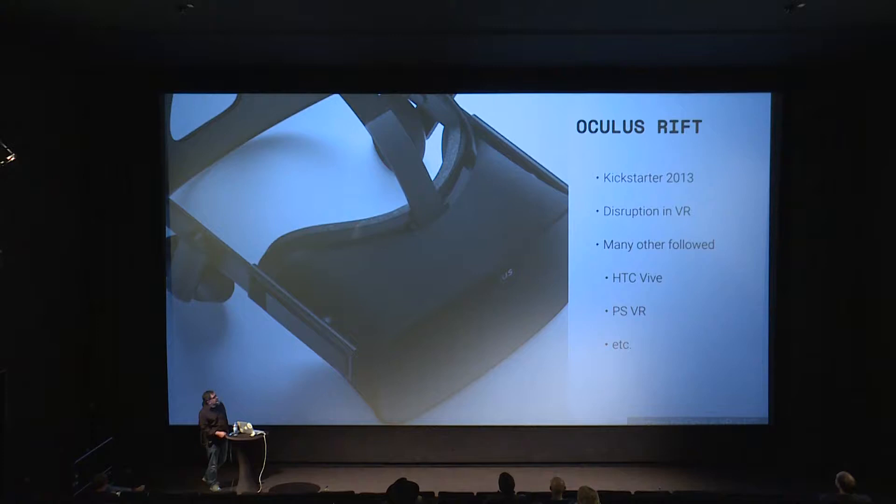So what happened? We now have the Oculus Rift and other devices like the HTC Vive. The Oculus Rift in 2013 brought us a new kind of VR — we were able to see really immersive 3D VR experiences. It was a disruption because a consumer could buy it; it wasn't military technology anymore. HTC Vive came later, PlayStation VR, and so on. And we have the Google Cardboard, which lets you put your mobile phone into a head-mounted display and experience the 3D world. It's really cheap, and everybody has a phone capable of playing it.